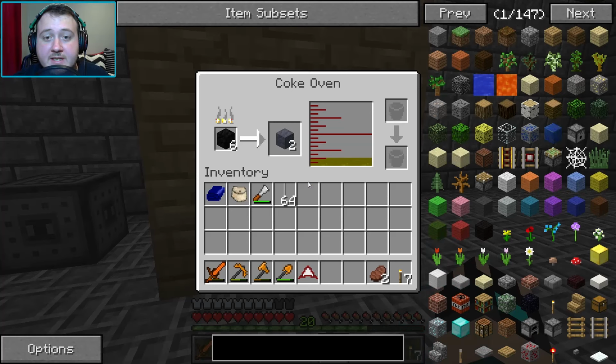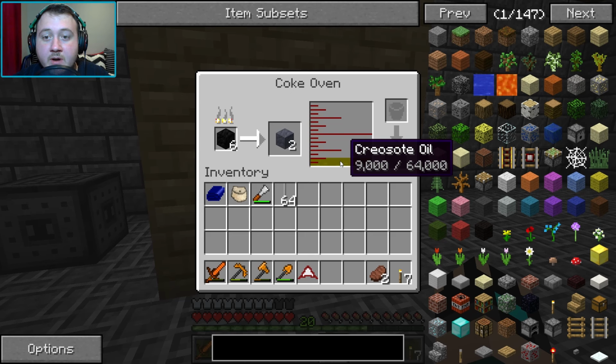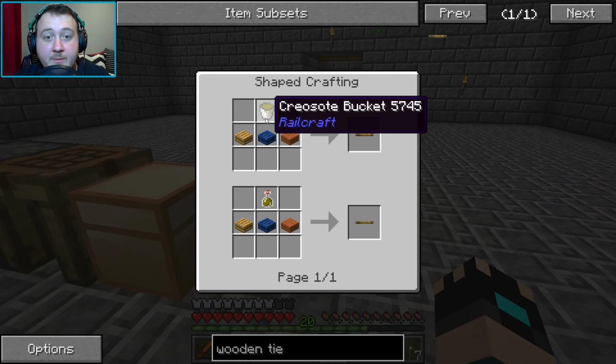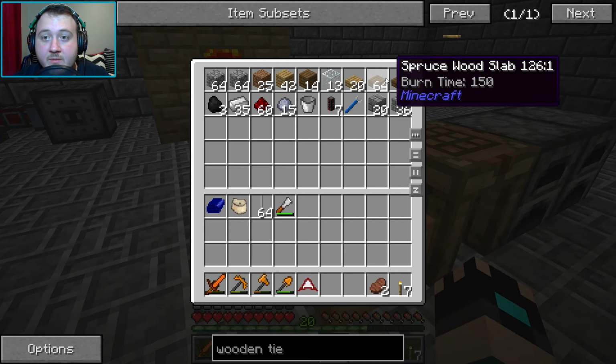The next thing we of course need to do is check on our creosote oil. So we have two cooked up already. I put another block in there, and that is 9,000 creosote oil, which is 9 buckets. So we'll be able to make 9 of these wooden ties we need to make. So let's search these up. We'll be able to make 9 of these, and that should be more than enough to get at least some basic tracks made. What we need is some wood.